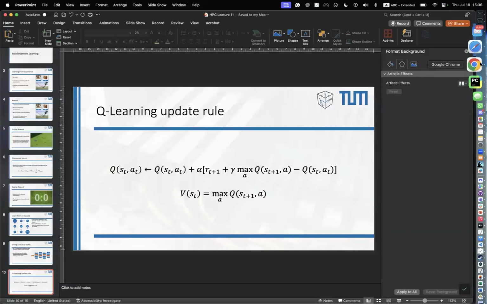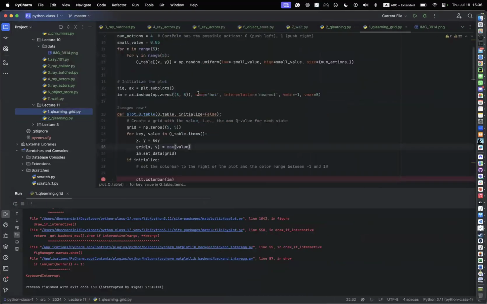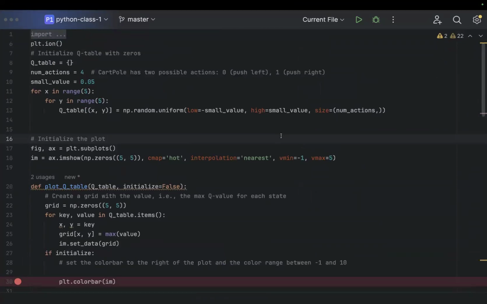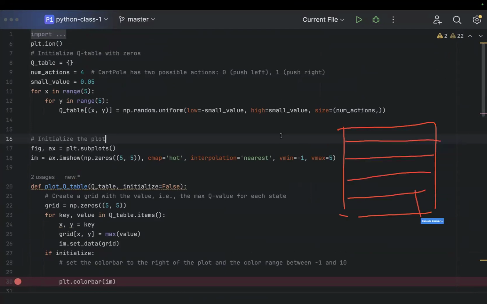So let's look at a simple example of this. This is a very, very simple game. What we're going to do is we have a 5 by 5 grid, and our objective is to get here. So our state is a tuple, from 0, 0 to 4, 4. Our reward is 1 once we get to 4, 4, and it's -1 if we get outside, and it's 0 otherwise.